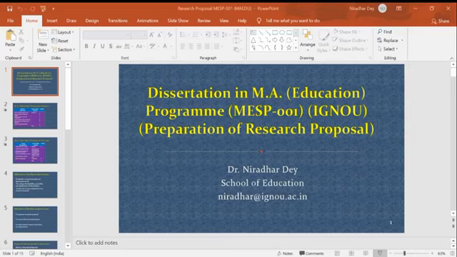So for preparing a research proposal, what are the different steps, what are the different components that you're supposed to use? Further, today when we discuss the research proposal, the components we will discuss, this is one of the objectives. Then further, to prepare a research proposal. After understanding different components of the research proposal, practically you will be able to prepare a research proposal. आपके रिसर्च प्रपोजल खुद तैयार करेंगे, खुद प्रिपेयर करेंगे, प्रिपेयर करने में आप सक्षम होंगे. Then further, to execute the research proposal.